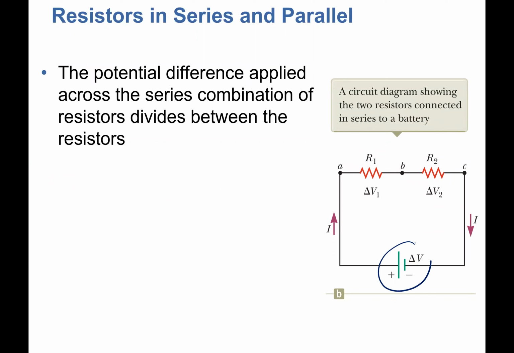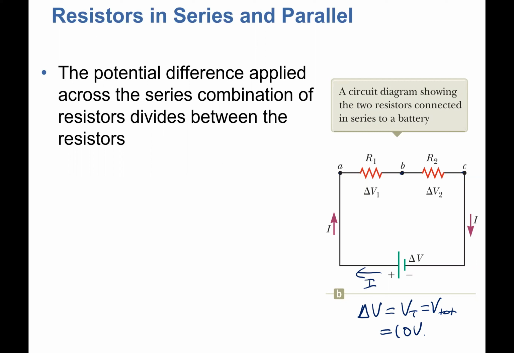By the way, here's the circuit diagram for that. This is the battery. And the battery has a positive terminal and a negative terminal, right? And then the current, you can see, starting from the positive terminal, goes around like this. So now you have points A, B, which is across resistor 1, B, C across resistor 2, right? And then the current comes back to the negative terminal. Now, this delta V is, remember, basically the terminal voltage, or the V total. And let's say this is 10 volts.